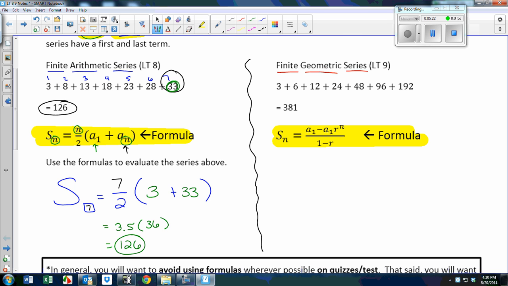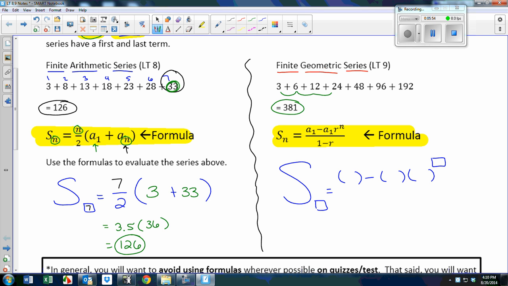All right, same thing with a geometric series, a finite geometric series. This is geometric because we're multiplying by 2 each time, right? We should get 381 when we add these. This one's the tricky one, so I really want you to pay close attention when we get to the calculator part. Maybe even pause the video and do it yourself. Make sure that you can type it in the way it's supposed to be. But the formula itself says S sub blank equals a1, so I'll put parentheses to represent a1, minus parentheses a1, parentheses r.